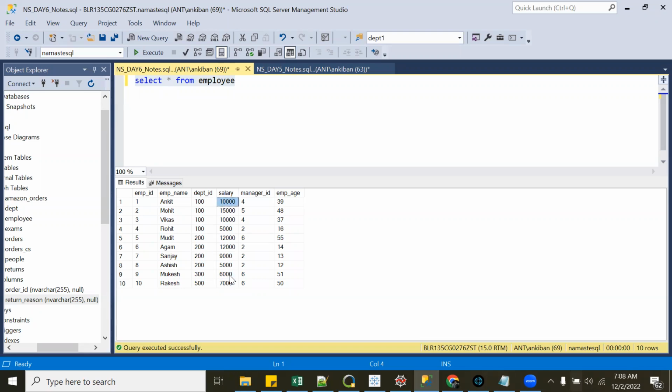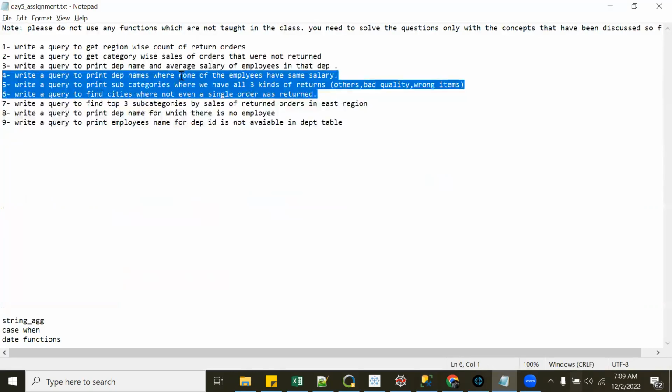So you need to refer only to the employee table, Ankit? No, we need department names as well, but department ID we have. We will get department name definitely. But department IDs we can get from this table itself, right? Yeah. I'm able to count the number of employees, but after that I'm stuck. We need to get the department, right? So, department names where none of the employees have the same salary.